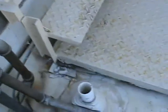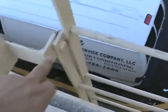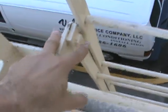So here's what we'd have to do to avoid the load test on this fire escape. All these welded connections that need to be x-rayed or load tested, as soon as you put in a bolt and all these welded connections create a connection with a bolt, we eliminate the need for a load test. This tread, as soon as you pop in a bolt, eliminate the need for a load test. Reinforce these connections and put in correct bolting, no need for a load test. Treads, no need for a load test. This ladder and these connections here, as soon as you put in a bolt here, no need for a load test. Original hardware, swap out all the original hardware, put in new hardware, no need for a load test.